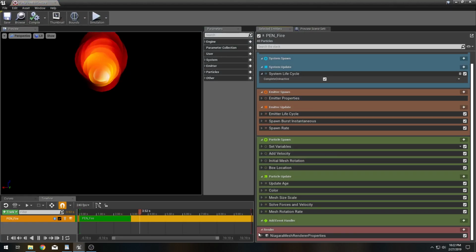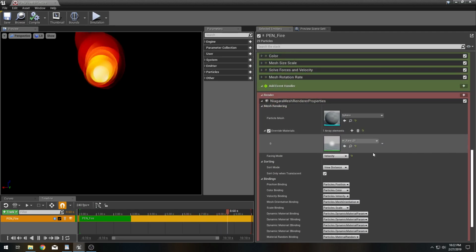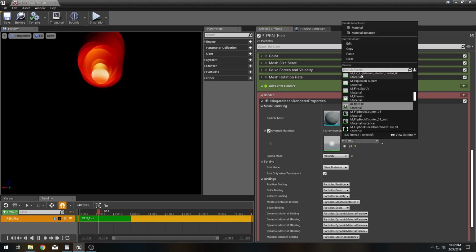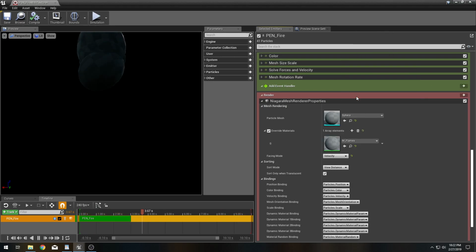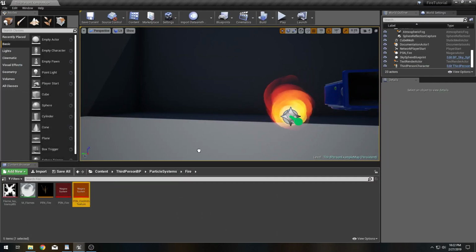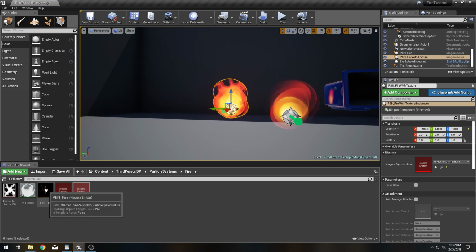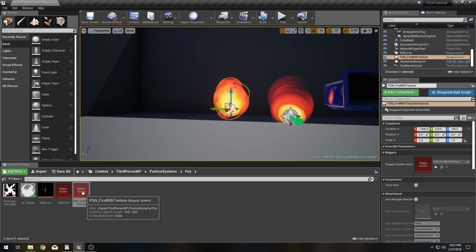So now let's go down to the Niagara mesh properties. And where we originally set this M flare, we're just going to search for our M flames, but I see it right there. So I'm just going to go ahead and grab it. Wait for it to compile. There we go. Hey, looking pretty good. So let's compile, save, and then we can just drag this guy out into the world. You can see that we didn't modify this original emitter. We just made a copy of the system. So that's some of the really neat things about Niagara, in my opinion, is that it's so modular.